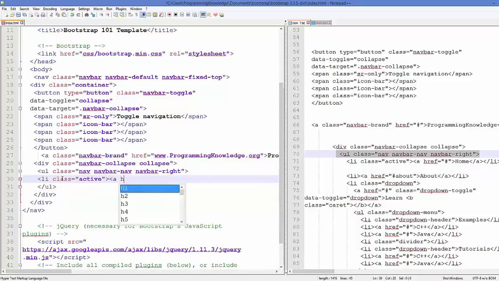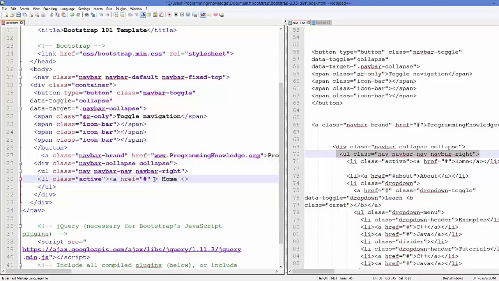Then you can add an href here, and right now I'm going to add a blank reference or this hash, or otherwise you can add your website name here /home, which will reference the home page of your website, and then your home menu name, just Home for example.